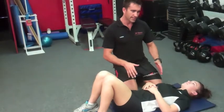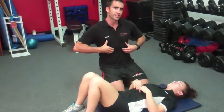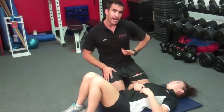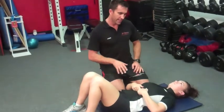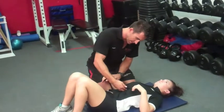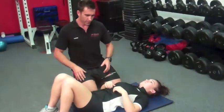Now I'm going to get Sarah to check her diaphragm and the muscles and the tightness. What you should be able to do is get your hands up underneath your rib cage. If you can't, your diaphragm is very tight, so we're going to do a bit of release here. I'm just going to have a little test. She's not too bad, she's pretty good, but we're going to release it.